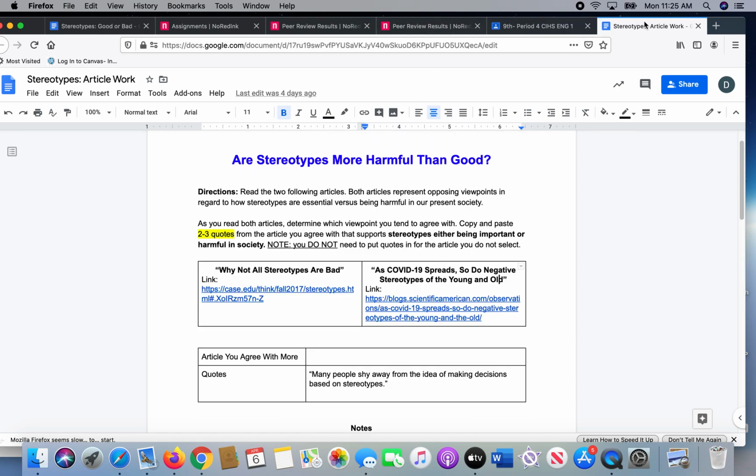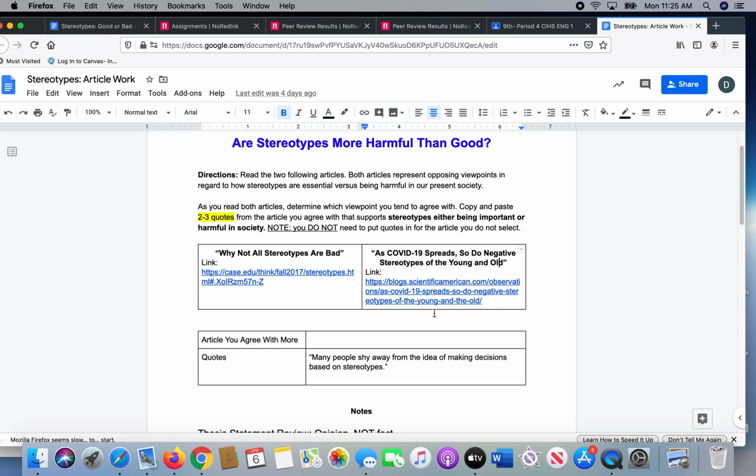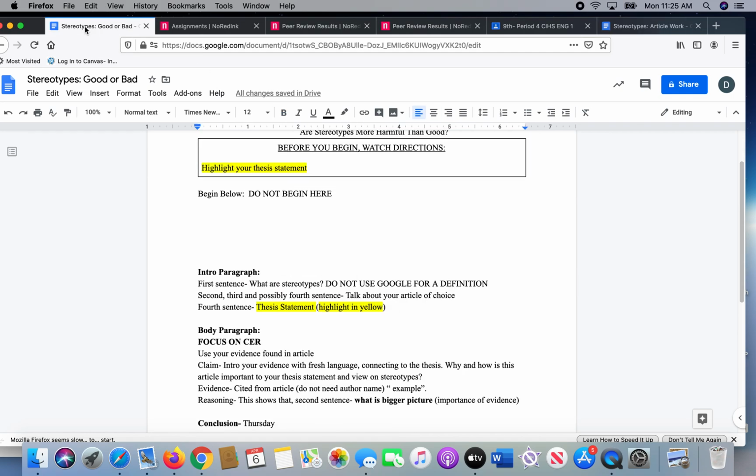Again, this is as simple as going to the work you did last week and copy and pasting a quote you want to expand on. So look at your quote section, Control C and Control V it over there. So you've already done the work. So reasoning. This shows that, remember, connect that evidence to the claim. So that's always the same. Reasoning, this shows that, connect the evidence to what you wrote here in the claim.